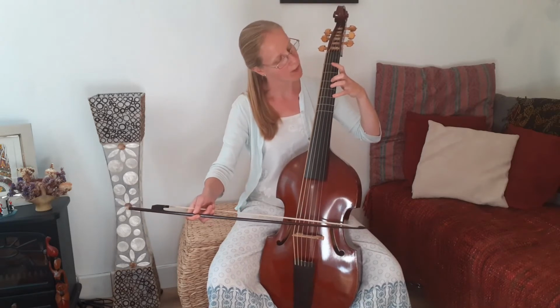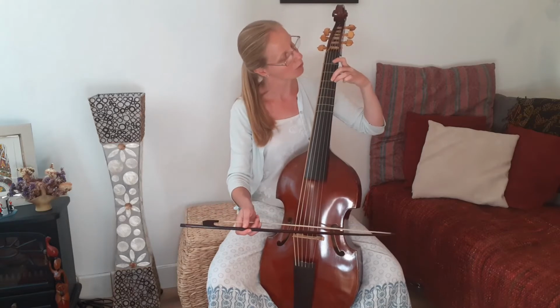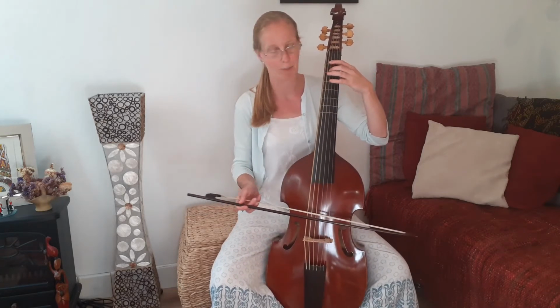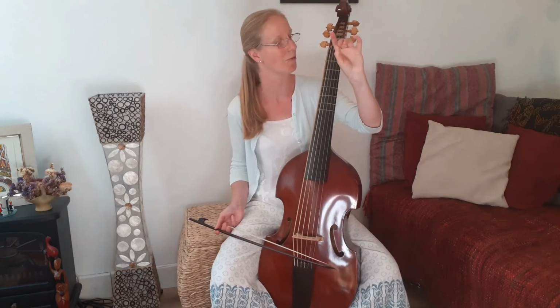Should we just think about the fingering from the second section? Chordal finger this. Don't take the G off as soon as you've played it with the 4. Leave it as long as you can. Chordal finger from the C to the F. You have to come back with the C sharp, so the B comes with a 4th finger. It's quite a stretch around there, isn't it? Just check where your thumb is at the back.